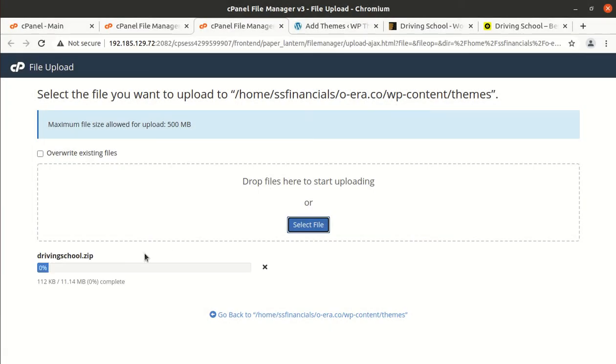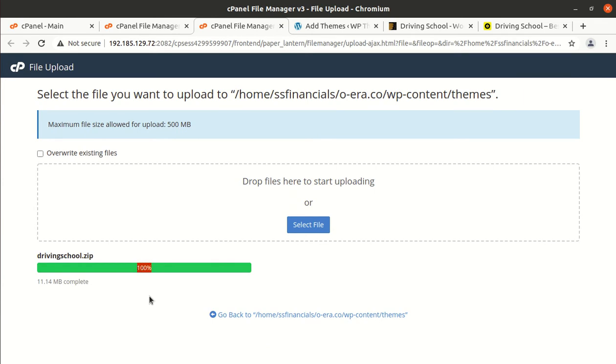It will save some time, and I will be able to show you the theme file size, and this is the theme file size, 11.14 MB, just 11.14 MB. It is a well optimized theme, and it is lightweight in theme size as well. So this is going to work fast on your website, and the speed of the website will be good with this theme.